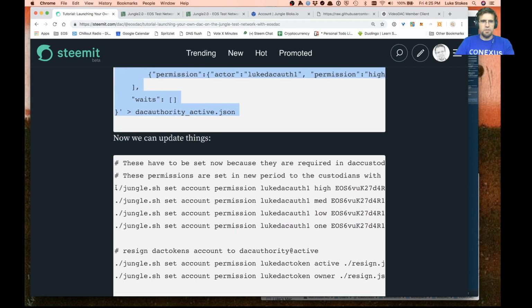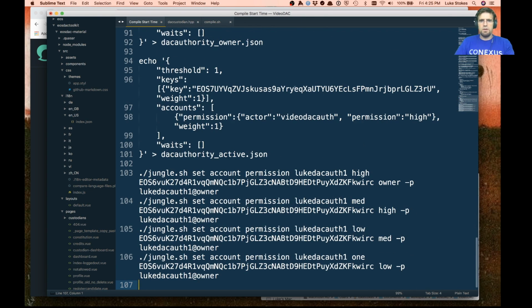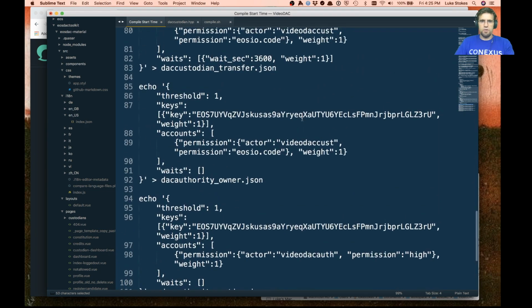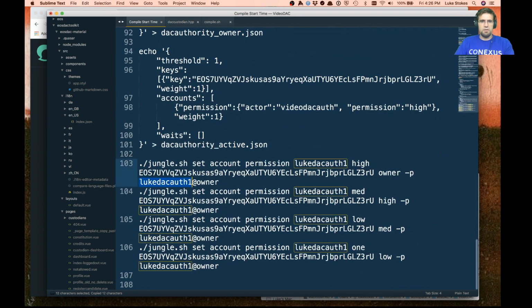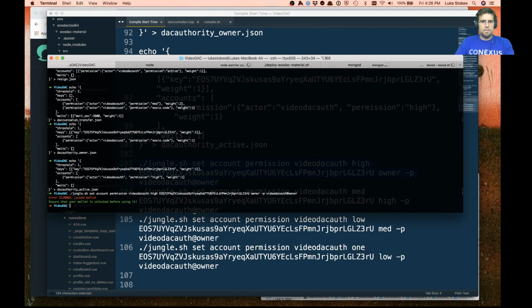And now we can actually update things. So let's start with this here. And again, set up our correct account. So this is just saying, hey, we're going to set up these new accounts, high, medium, low, and 1. These are all things that the code itself looks for when doing different things as far as special resolutions and things like that. When you look through the Constitution, it explains how that all works. And we want to, of course, have the right account that we're talking about here. There we go. Just run one of those, make sure it's right. And of course, got to unlock.